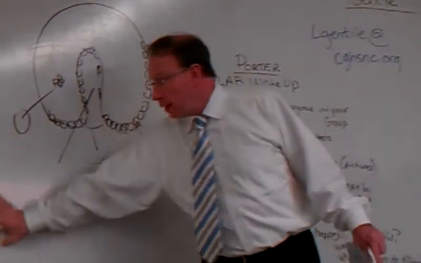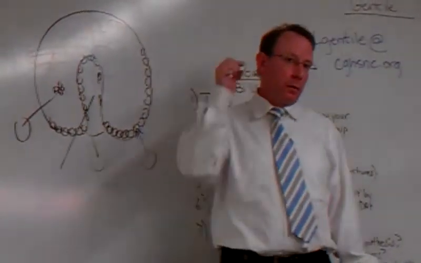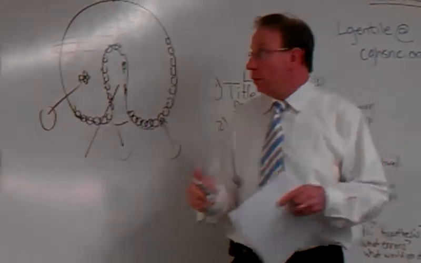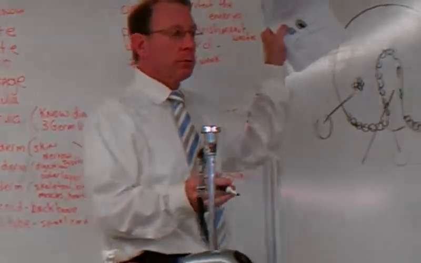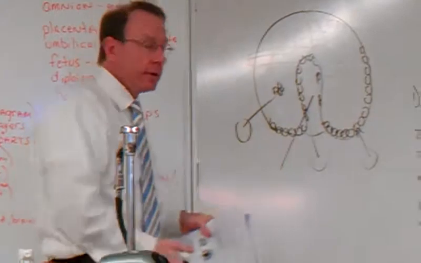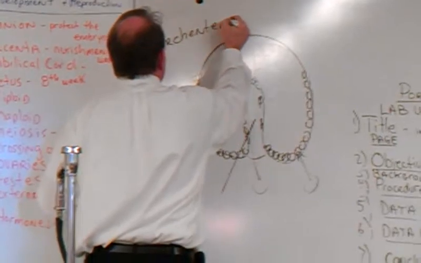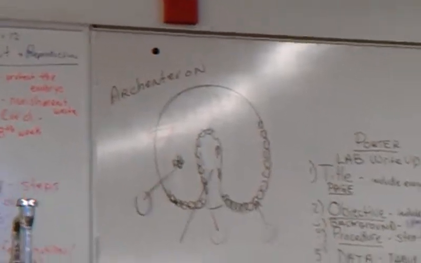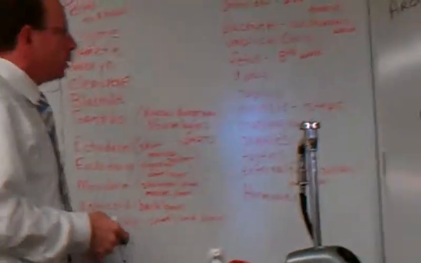Now I'll give you a word bank on the side, and I'll say match up with the appropriate letter. Everybody okay with that? Yes. Is the word archenteron on the board right now? It's not. Okay, please make sure, you don't have to spell it correctly or anything. I'll have all the words for you written out. You just have to match with the appropriate letter. It's a very simple thing. I always have to double check, make sure I spell it. Alright, anybody got questions? That's the ancient or primitive gut. Okay, it's the enfolding. Alright, anybody got questions?